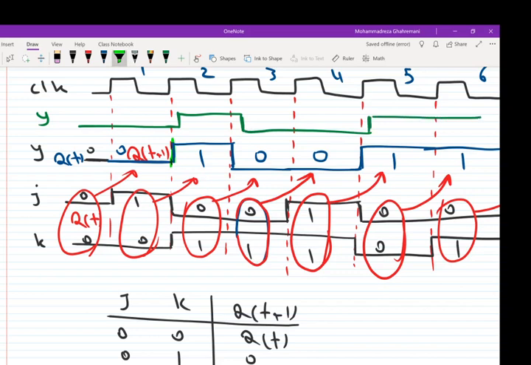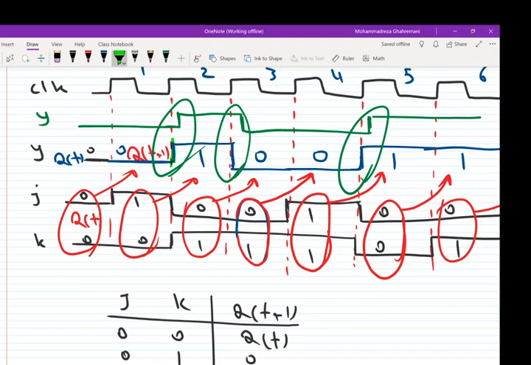Okay, you see we have the propagation delay shown. A little shift to the right, a little delay, not changing exactly at the edge, because we know that it's not going to work instantly. It takes some time for the input to change the output. So in the next examples we will consider these propagation delays.